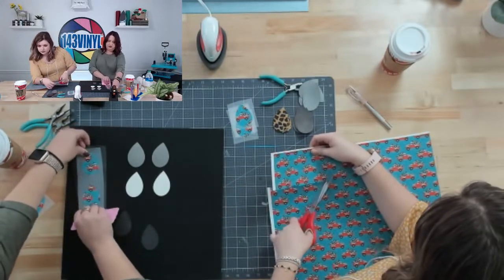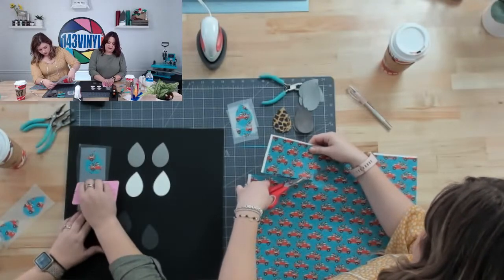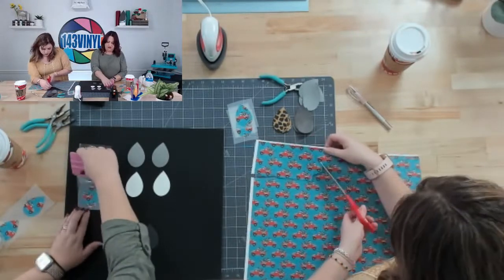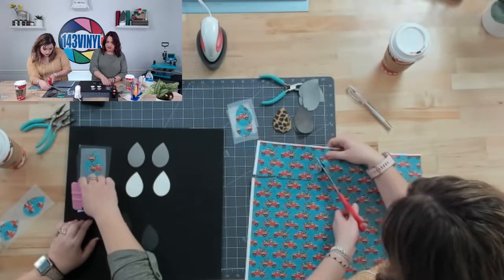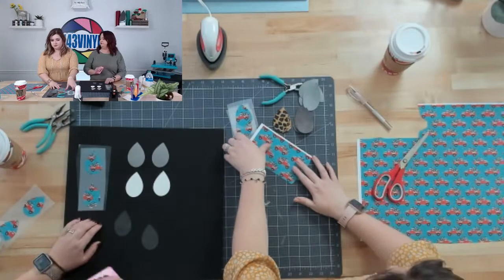So I'm just working with the heat transfer mask over here. I'm applying it to the printed pattern HTV, and I'm just squeegeeing that on there just like you would with regular transfer tape.